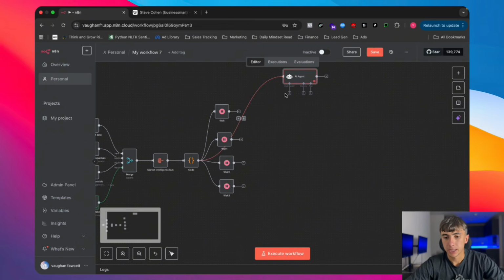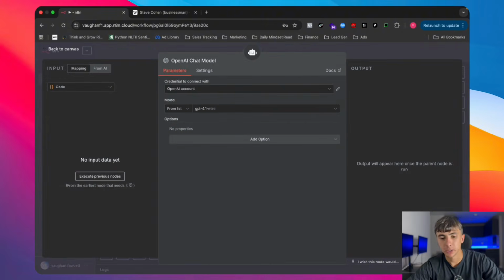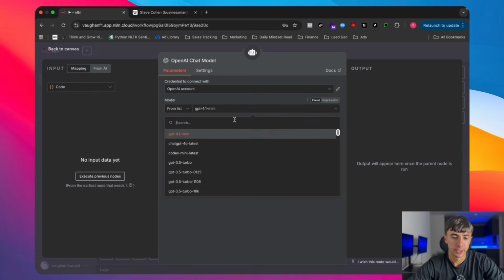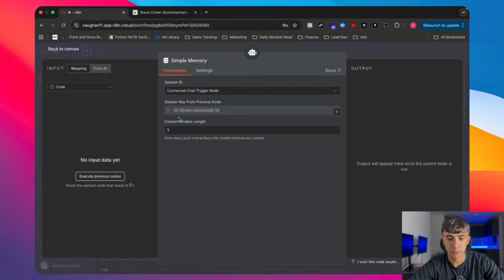And then we are going to give this a chat model. What I found actually works best for this one is 4.1 mini, because if we go any higher, it's using too much of a context window, too many tokens. So we're just going to leave it as 4.1 mini. I'd only recommend running this thing once a day, honestly. It's so much information. We're then going to give it a simple memory. So we're just going to go simple, context window is 5, it's fine.